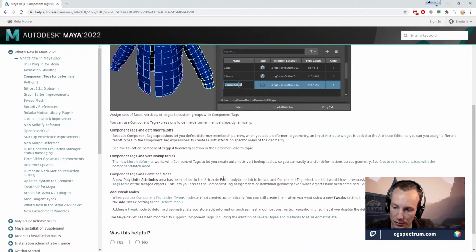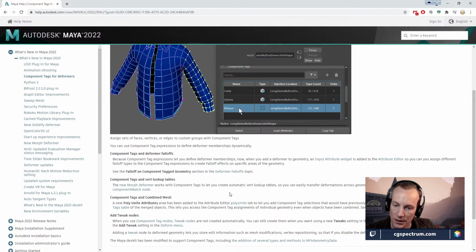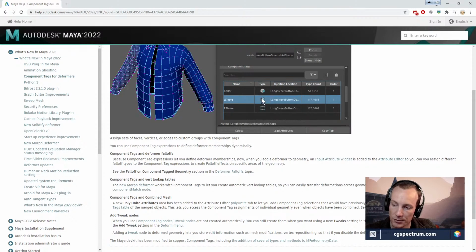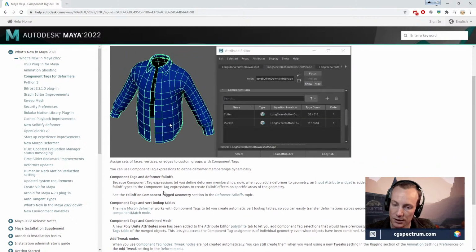I wonder what you would do with it. What would be an example of how this would be useful? Oh, a new morph deformer works with component tags to let you automatically convert vert lookup tables. You can easily transfer deformations across geometry and create vert lookup tables with the component node. Yeah, I can see that being useful.